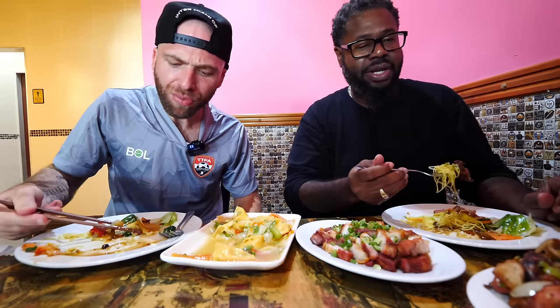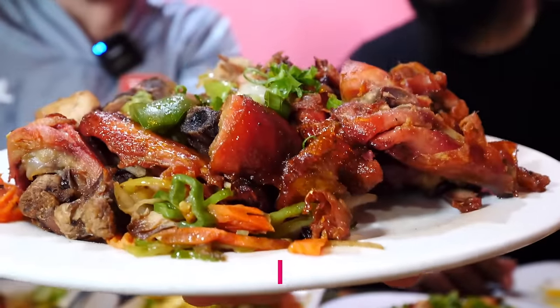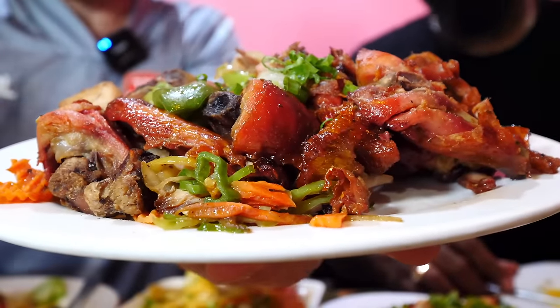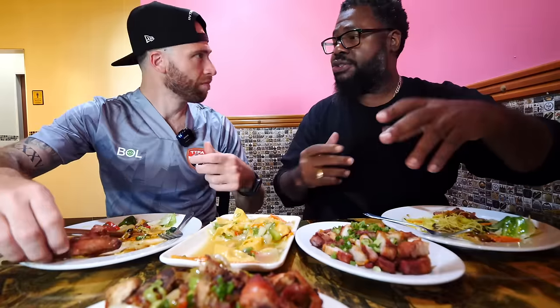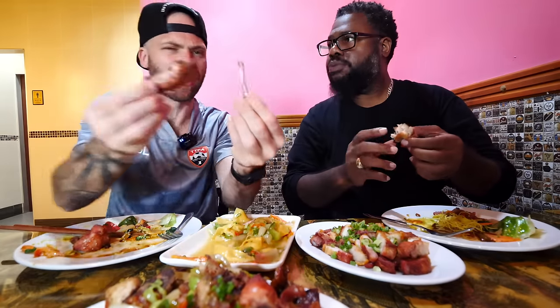Then you wanna do some of this chicken though? Oh, chicken. This is the ram style. Guys, I forgot there's still three more dishes over here. In terms of ram style, we're just talking about spicy peppers, and that's basically it. Usually we're doing this by quarter portions while we're having some beers or drinking some rum. And that spice just cuts through. They gave us a big portion here. Cheers. Bro, I love the way. Look at that. Just fell apart.